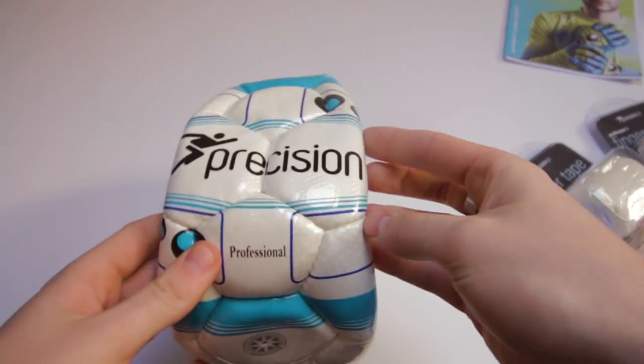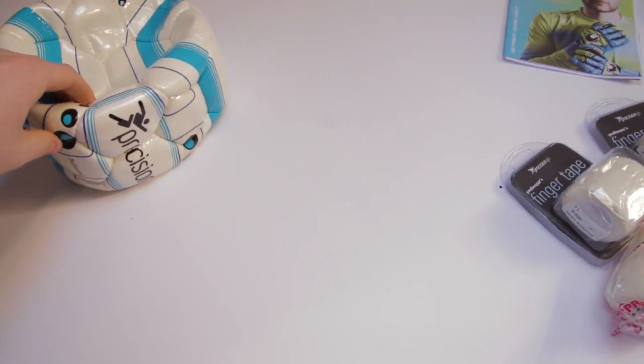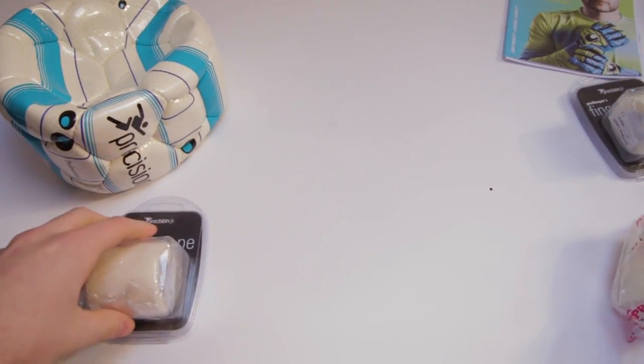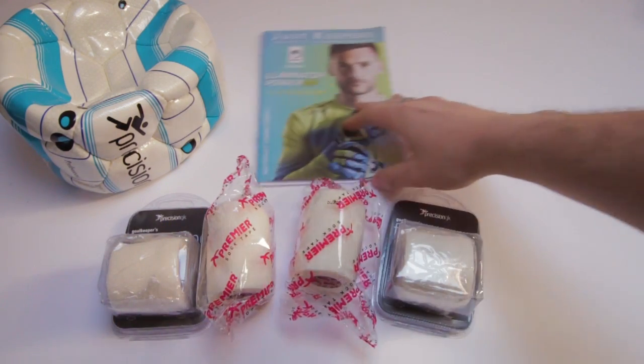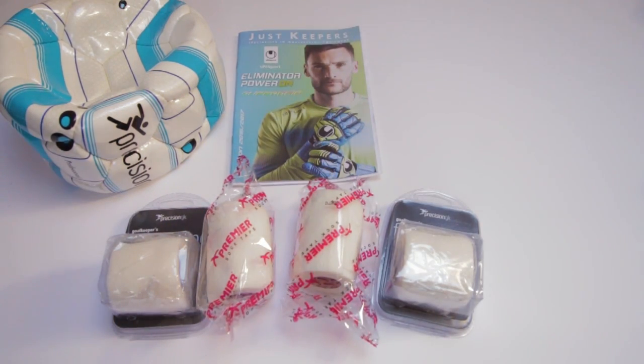I'll be making some more videos on the pitch later this week for you guys, and hopefully you'll be looking forward to seeing those. But here's just a quick look at everything that I got. So I've got my 2 tapes, I've got the ball, I've got the little leaflet from Just Keepers, which is a great little thing to add into their packages. Really do like that little touch from them.